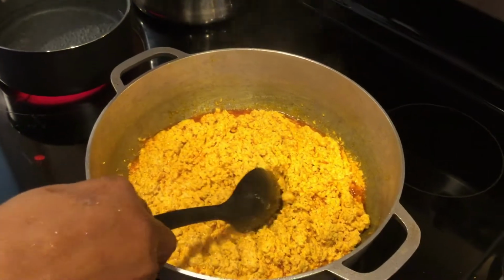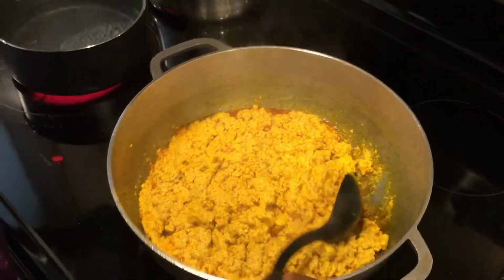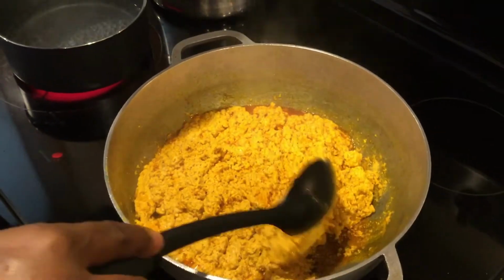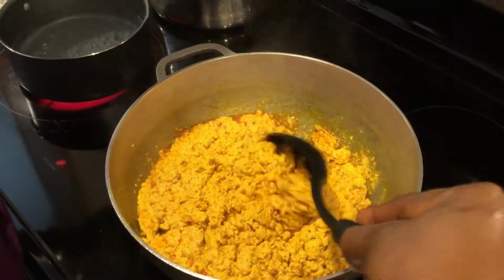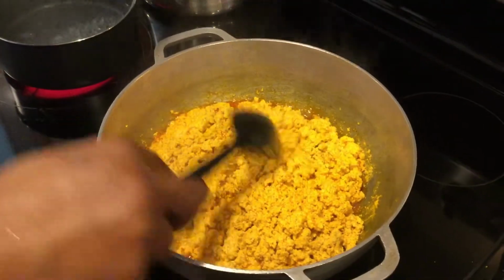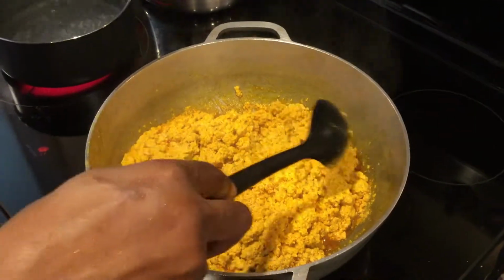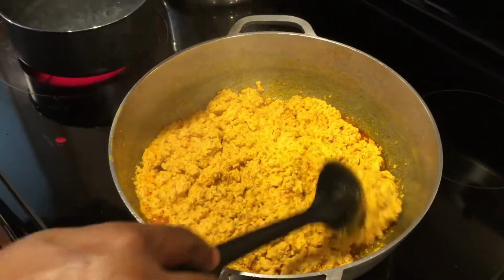You see it there, it's all forming, and I'm going to keep cooking it gently until I get the real texture I'm looking for. But you can see that it's all chunky now. It's not smooth anymore. It took a longer time to get to this stage because I added water.